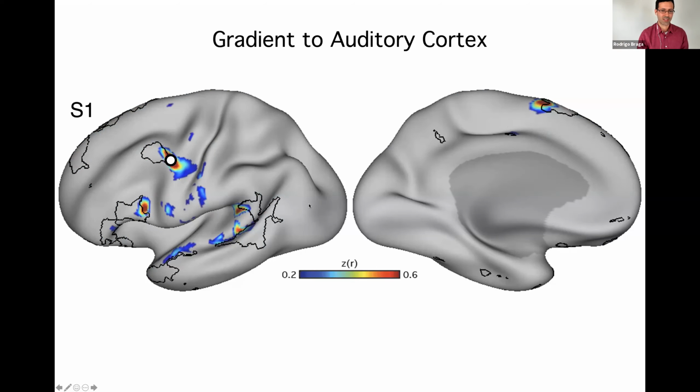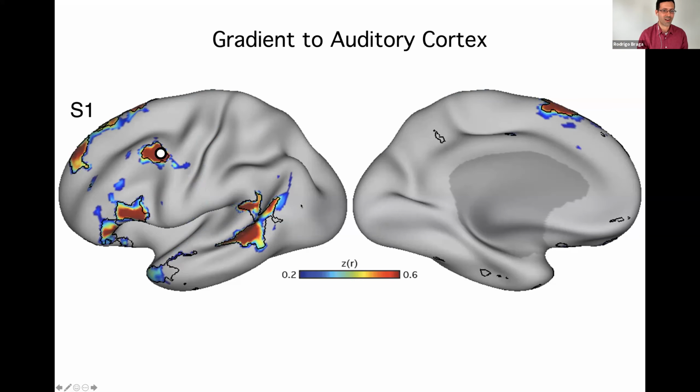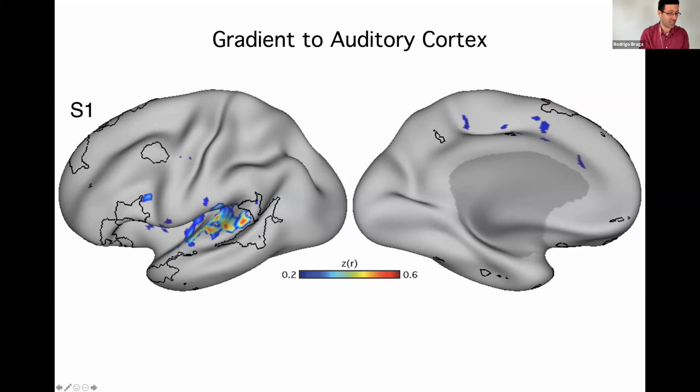Why this is interesting is because the language network seems to be part of this hierarchy of networks that bridges both auditory and orofacial somatomotor regions, which are important for language. So to me, it suggests that that's why the language network sits in this part of the brain, because it is so close to these functionally relevant systems.